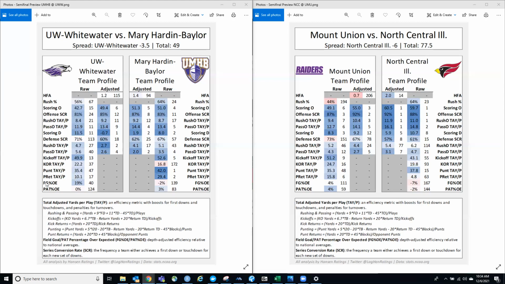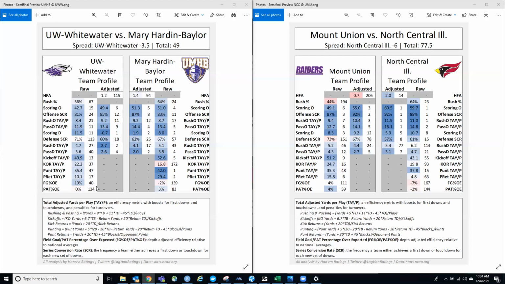But my analysis on the field goal percentage over expected looks at every single kicker in the country, how good they are at each distance, finds the difference between how well they kick at each distance, weights that by the number of total kicks taken in the country, figures out how many kicks an average kicker would be expected to make from each distance, and then same thing as the PAT percentage, you subtract it, right?